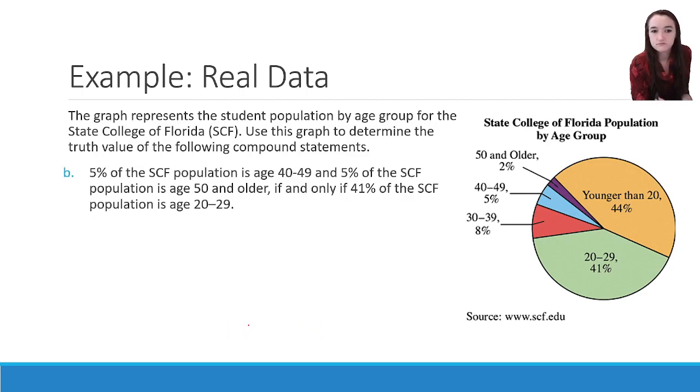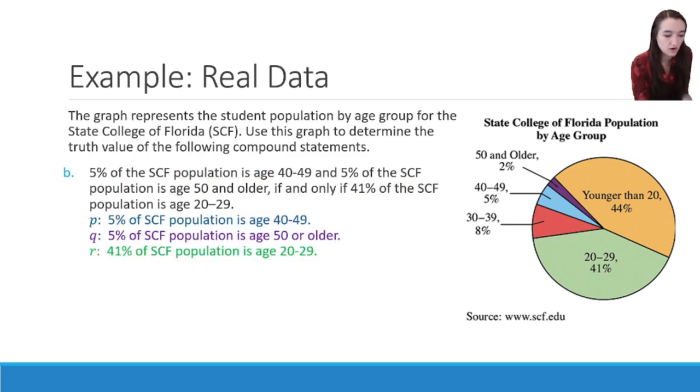Now let's try the second one, part B. 5% of the SCF population is age 40 through 49, and 5% of the SCF population is age 50 and older, if and only if 41% is age 20 through 29. So that's once again 3 statements. So we will call them P, Q, and R. P is 5% is 40 through 49, Q is 5% is 50 or older, and R is 41% is 20 through 29.